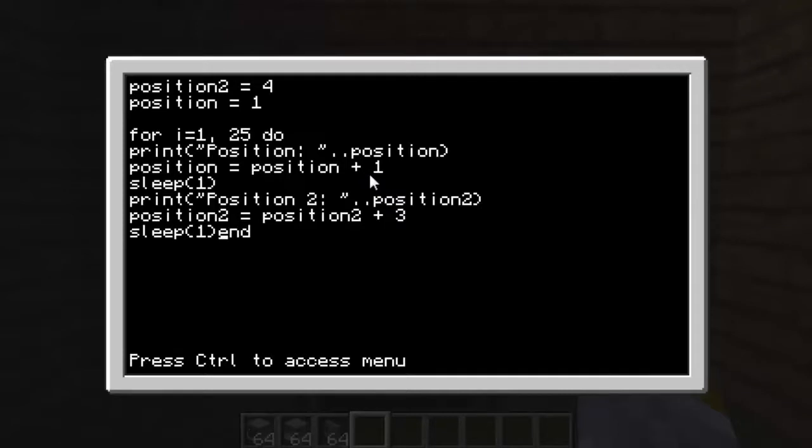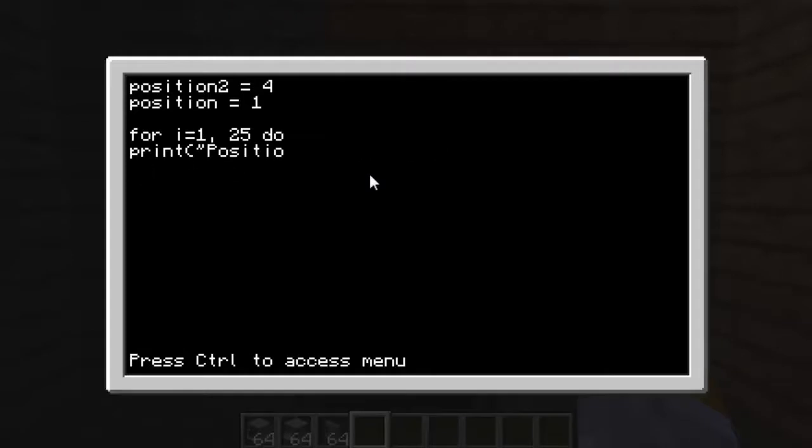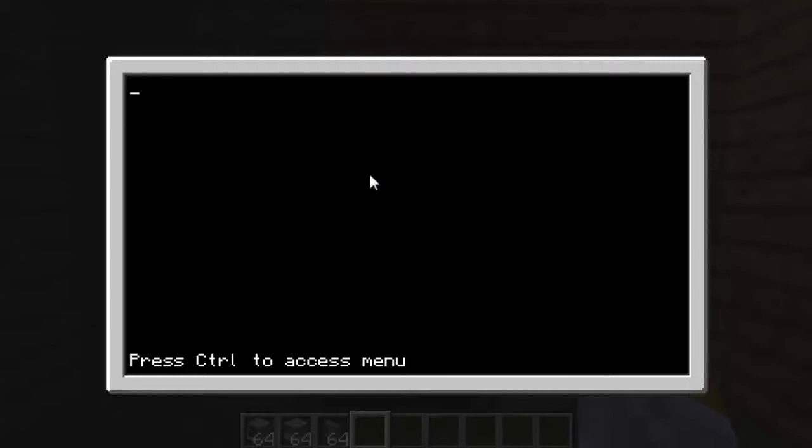So now I'm going to do a while loop. If you want to say something's true, say hello equals true. And we'll go while hello is equal to true, then, or whatever.